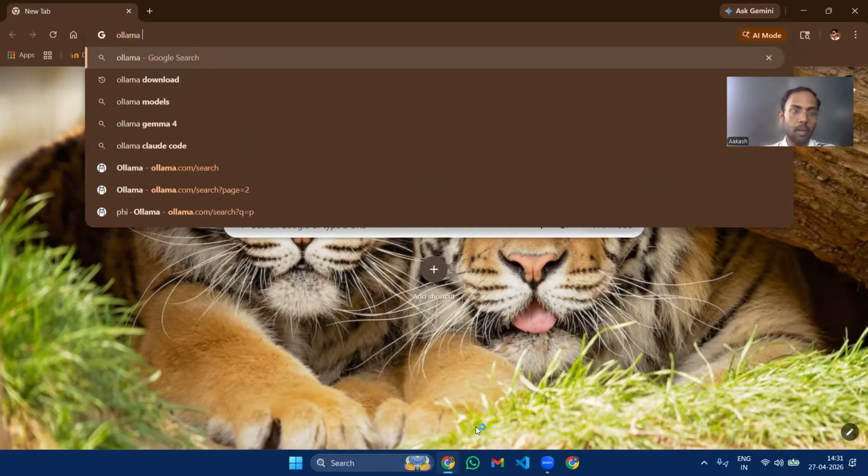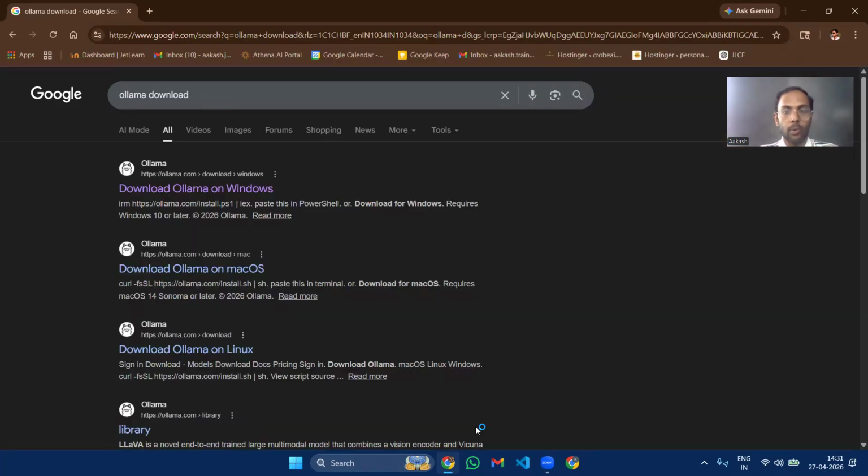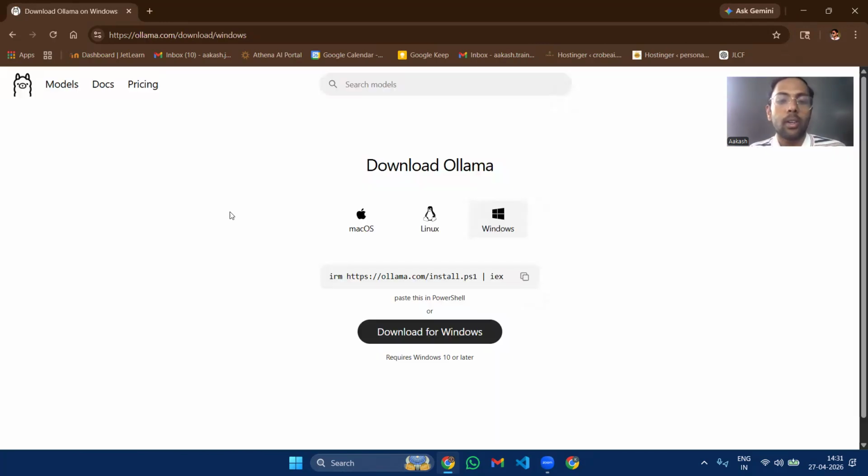Just type Ollama download, and this is the link that you should click on. Once you click on this link, you can see that the download is available for Mac, Linux and Windows. Choose accordingly, whatever your operating system is, and then click on the download button.